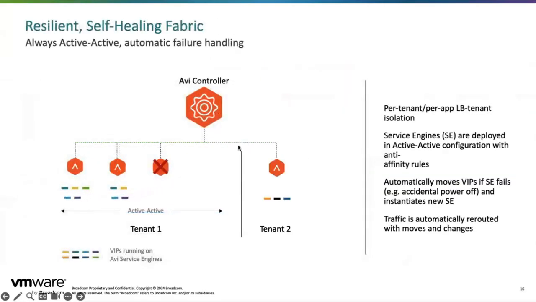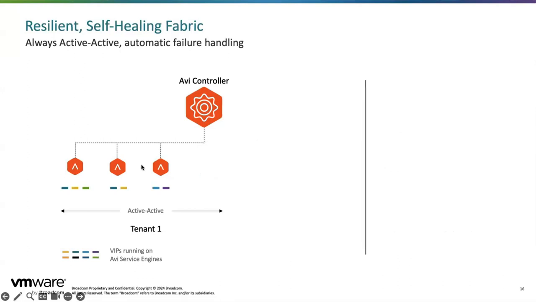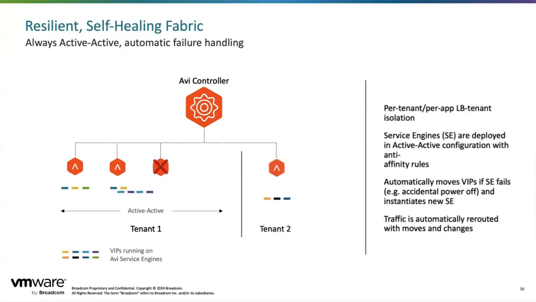In the RV solution, it is an active setup, right? So you could have multiple service engines all running in active. This is different, like what I've shown before, as compared to NSX, where they run in an active standby setup. So this is going to help with the availability of your services in RV. The VIPs running for your workloads are distributed across multiple service engines. If one of the service engines fails, like the animation shown just now, the services will get redistributed to the working ones.